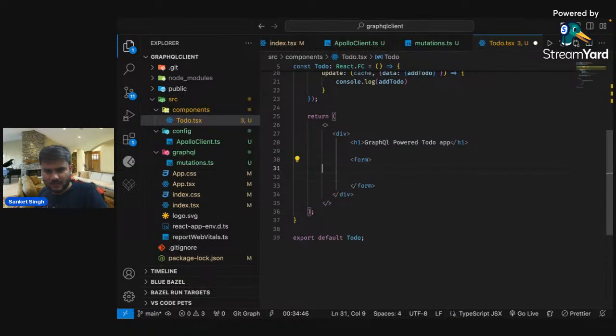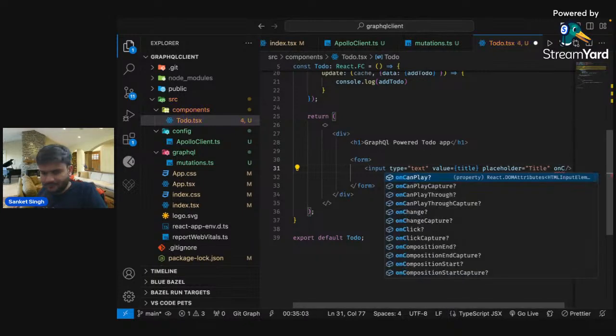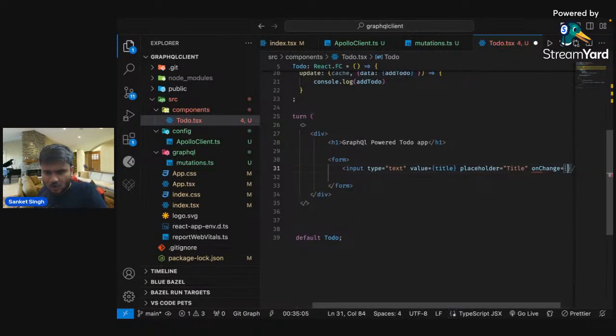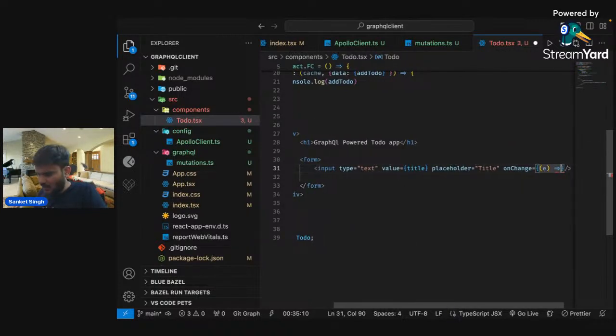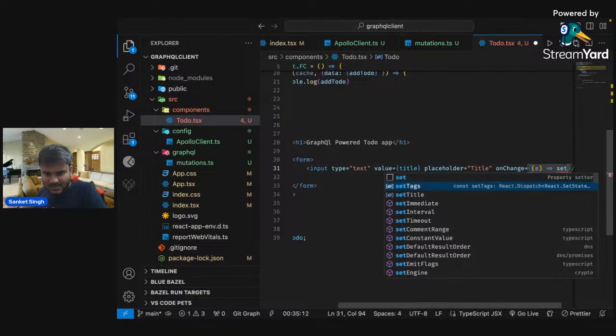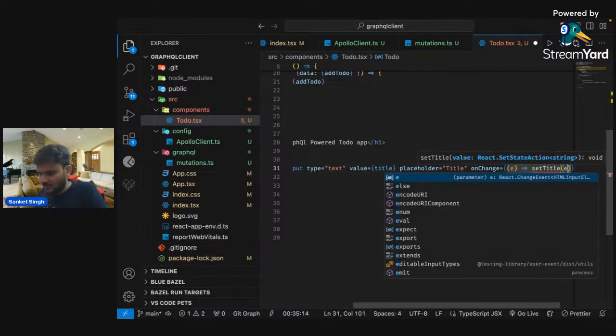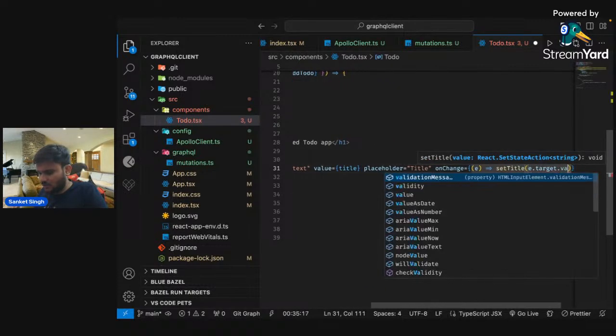Inside this form, I'll give an input. This is of type text, and the value is going to be your title. Placeholder is going to be your title, and on change, what we are going to do is take the event object and say set title as e.target.value.